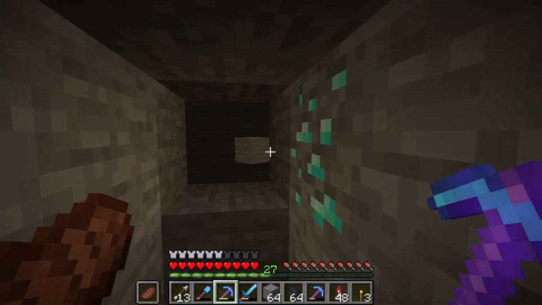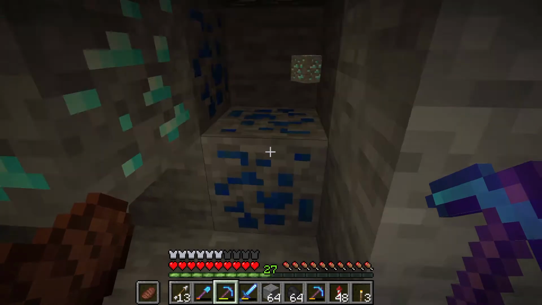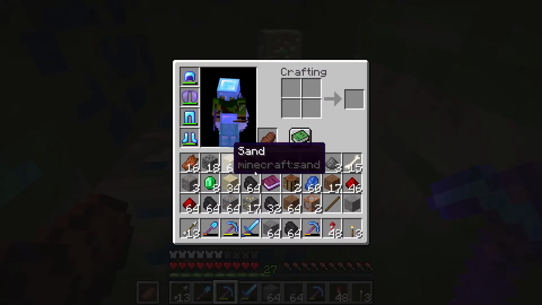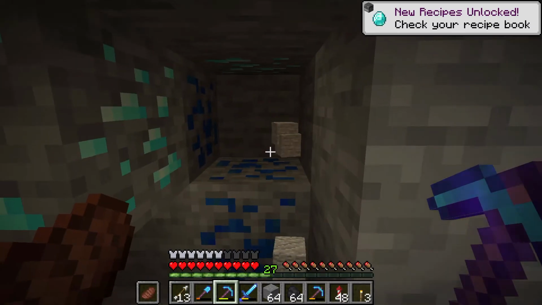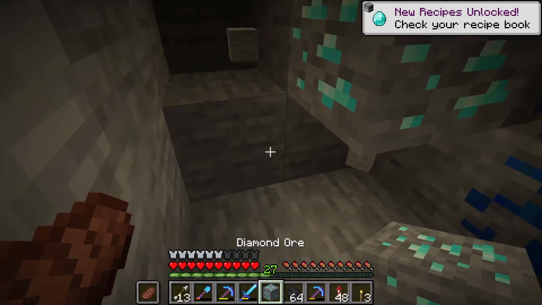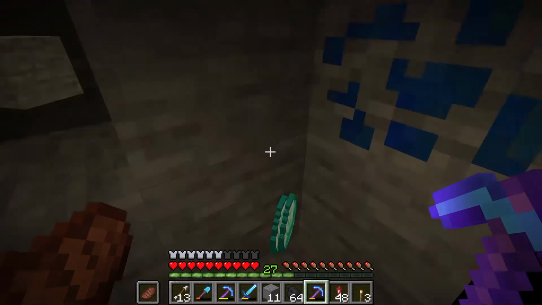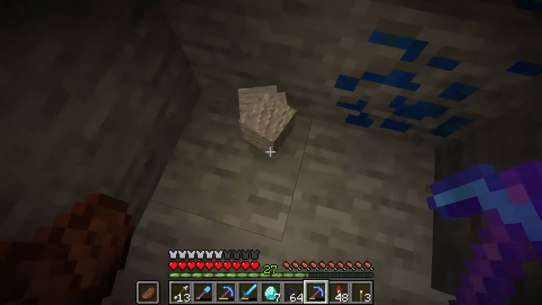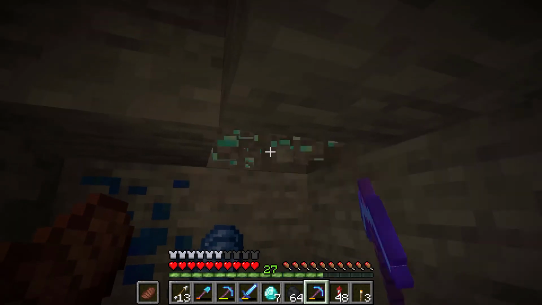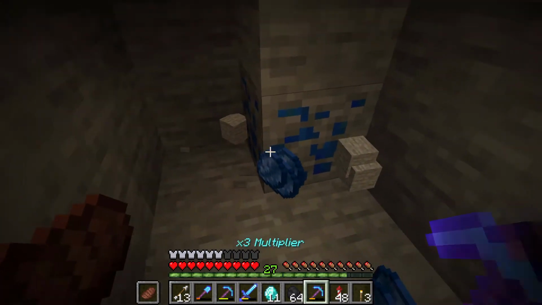Look at what I found. We got some diamond. Oopsies. Didn't want to break it. It's kind of pointless because I just have to place it back and then, fortunate. New recipes unlocked. Do you mean I can smelt this one diamond ore into one diamond? What a deal! Nice. Okay. Fortune pickaxe is doing its job. For once. Seven diamonds. Oh, wait, there's more. Not too shabby. Not too shabby.